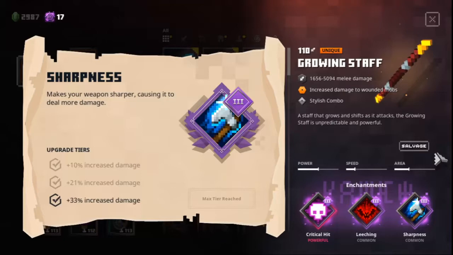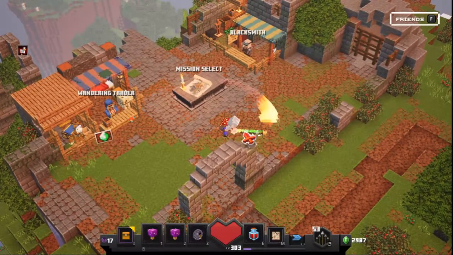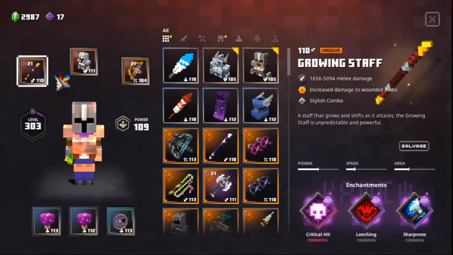The reason I don't have something like Swirling or Shockwave on this weapon is because it has a very long combo move, as you can see here. It's like every probably 10 hits or so is a combo, so it's not worth having it there.